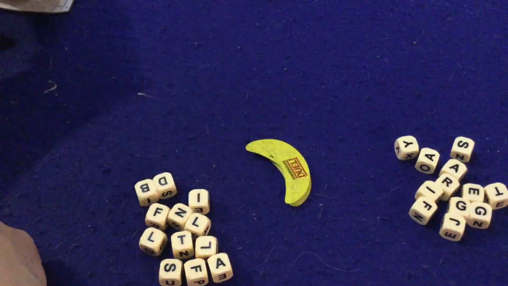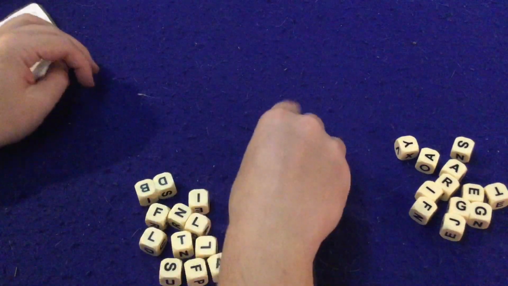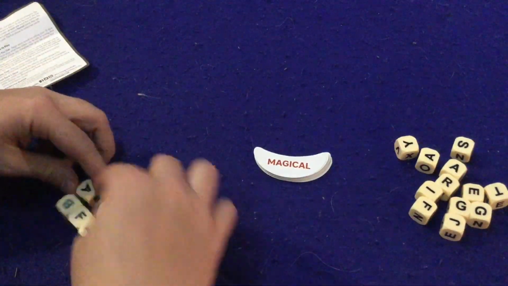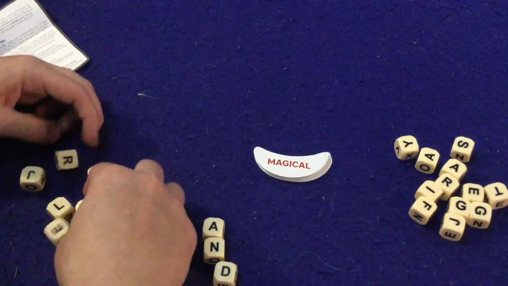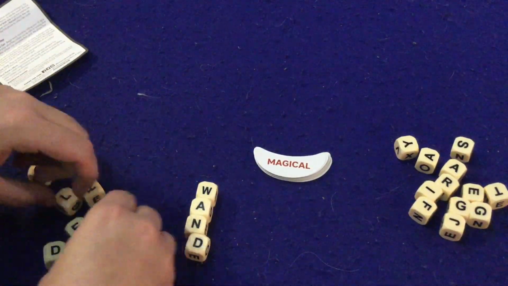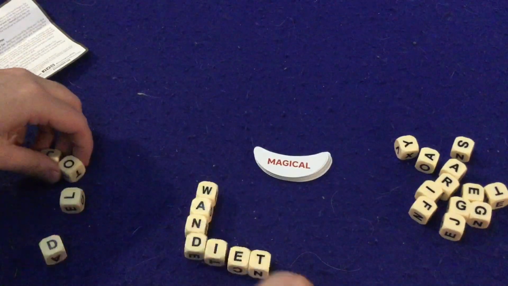Now, if you'd like to play the more advanced version of the game, you can play the theme game. How does the theme game work? You're going to flip over a card in the middle. Magical. So now we're doing the exact same thing, but I need to make sure that just one of the words in my crossword is, oh, there we go, wand. So now I can just do pretty much a regular one. So I might go diet, and then troll.